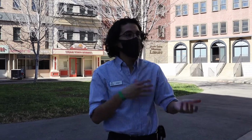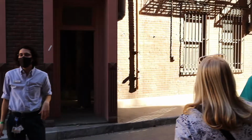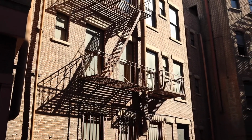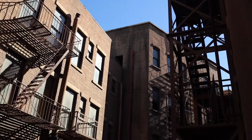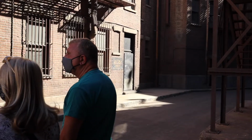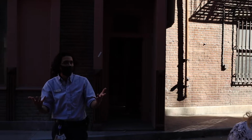They add those physical elements that transport us back in time or forward in time, or just take us to wherever we need to go for the film itself. You probably have already noticed we have the backside of the Alibi Room right there. The Alibi Room is a very interesting location. It is actually split into three different areas. The outside is in another one of our backlots called Midwest Street. The inside is at a soundstage, and the backside is right here. So the Alibi Room is one place, but it's actually three different locations.